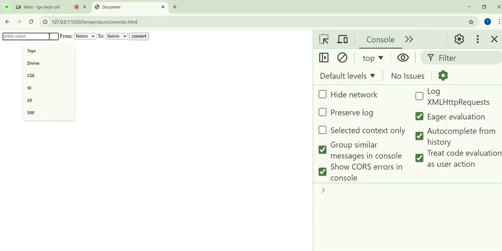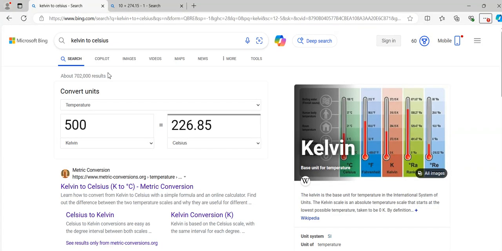So let's say Kelvin to Celsius. We have this. So we are forcing the data type to be converted to number. This is another way we can go about it. But anyway, like I said, I love using the number format instead.